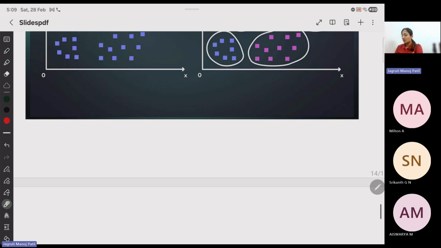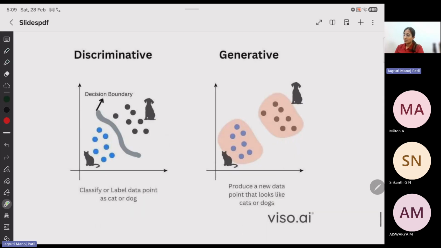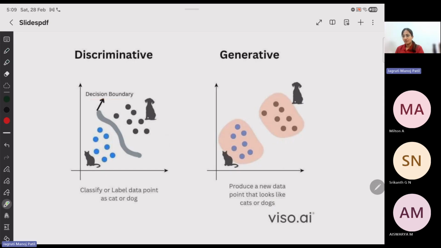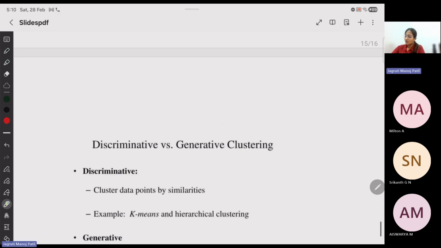But in a similar case now, you have something newer, or not newer, but a way it has been done. This is a similar fashion to what you have been doing till now, discriminative based classification, where you see that my centroid for this model is lying here, and the centroid for this model is lying around here. So I'll have a decision boundary, and I know that the objects on the other half of the layer are totally different from each other. So I can classify or label them as different objects there. Whereas if you have something generative, it won't only try to differentiate, but it will also make new classes, saying this one is not only a dog, but some other species of dog which looks like this one. So it will help you differentiate there.